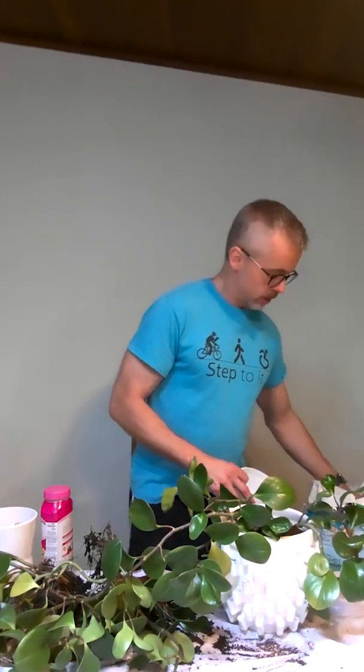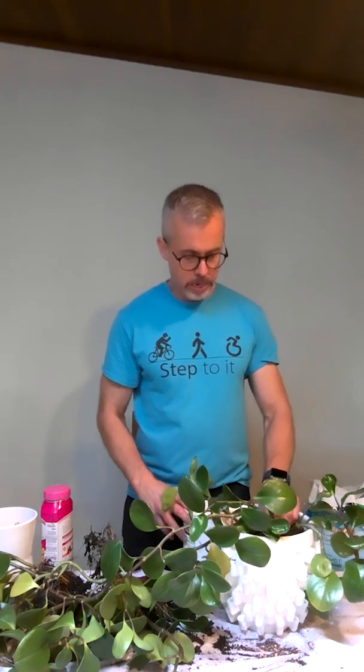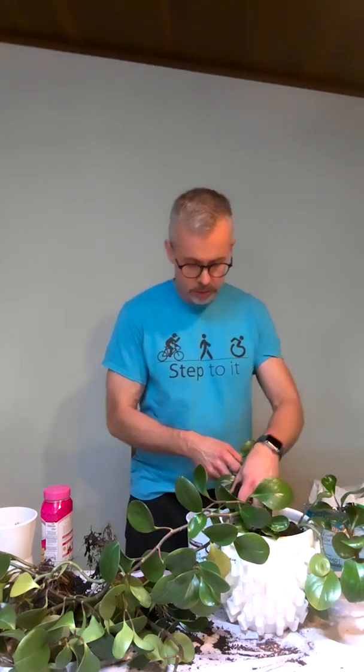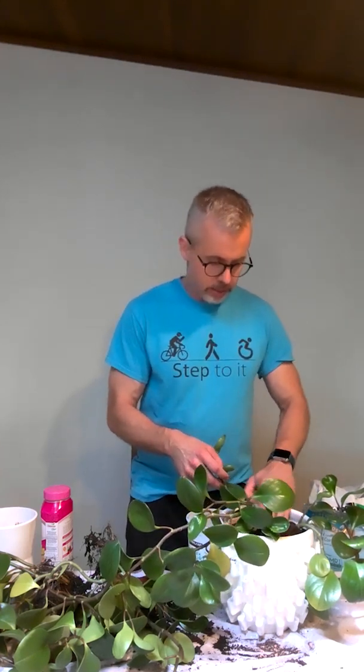So as you can see, I've created somewhat of a mess here, but I'm doing a pretty good job of taking that plant that had gotten too big for the pot and bringing it into this other pot. So like I talked about before, you're taking those plant pieces, those roots, and you're just going to put those in here with your gravel below it, and then you're just going to continually add dirt until it gets up to the top of your pot. And you want to firmly press the dirt a little bit just to make sure that it's all in there nice and tight.